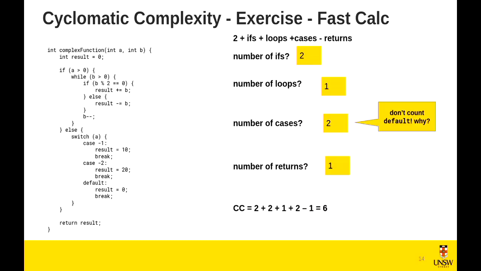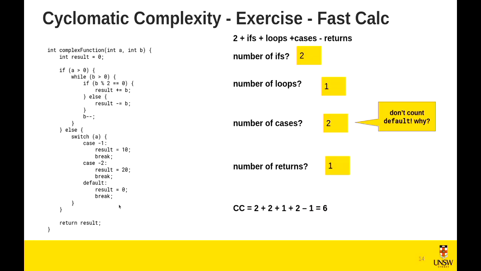So why don't we count default here? You can imagine an extreme case where we have a switch statement with only 1 default case with no other cases. So imagine we have only 1 switch with 1 default inside the switch. And then we will get only 1 basic block out of this switch, right? So this switch doesn't give us any branch.